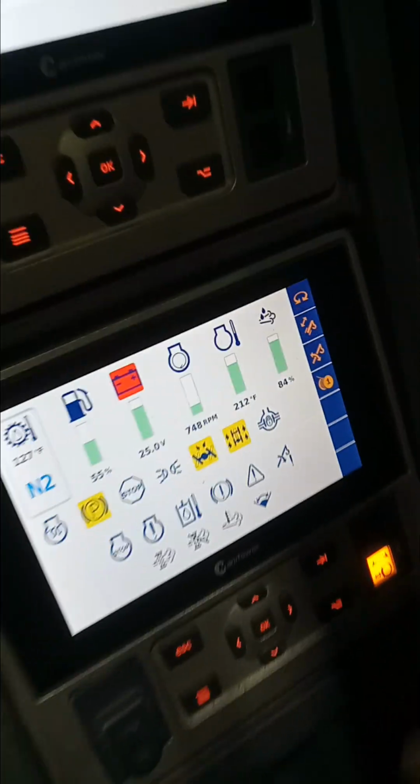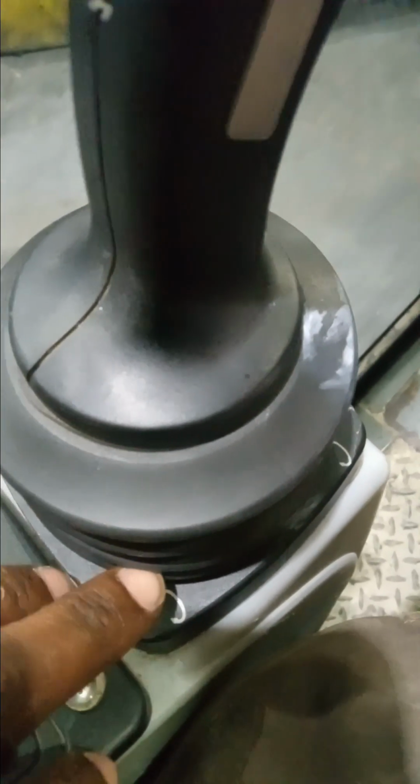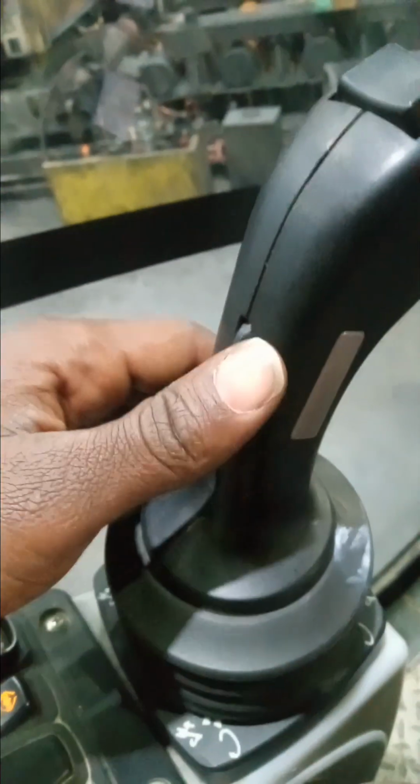Another thing I like is the swing lock, the swing brake. I can be in free swing. If I'm done swinging, which is right here, this is my swing joystick. This is my swing, and this is my boom extension. This lever controls my swing and my boom extension. Back in the day, the old ones didn't have this, so it was always in free swing, and it didn't have no brake. You had to sit there and hold your foot brake, you know what I mean? And they don't have that anymore.